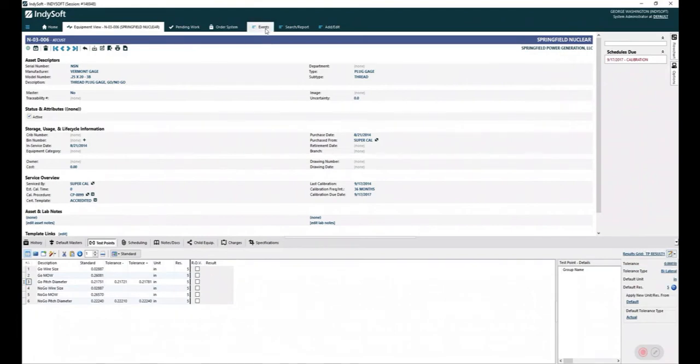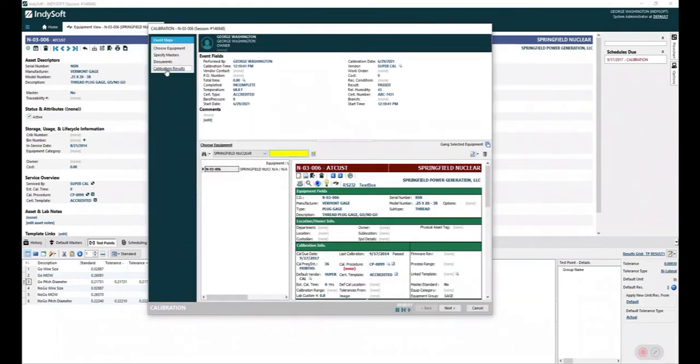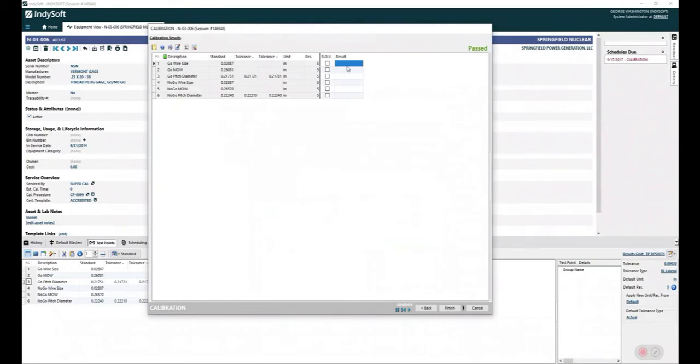So if we run this calibration event, jump right to our results. If we're using our best wire size, maybe we're not. Maybe we're using something slightly different, 0.02885, let's say. And our measurement over wires, 26081. Now, typically I would go ahead and mark these as report of value.